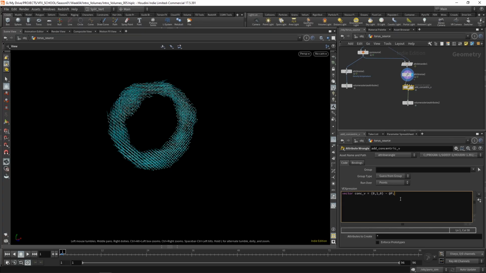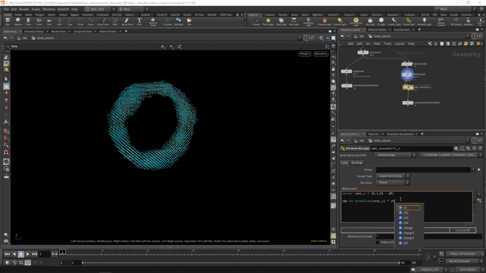It's not a normalized direction, but we can normalize it after. And then I'm just going to add this to the velocity that we already have. So I'm going to say velocity attribute plus equals normalize conc V.